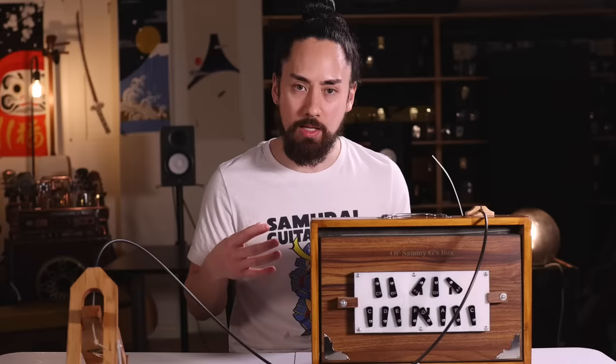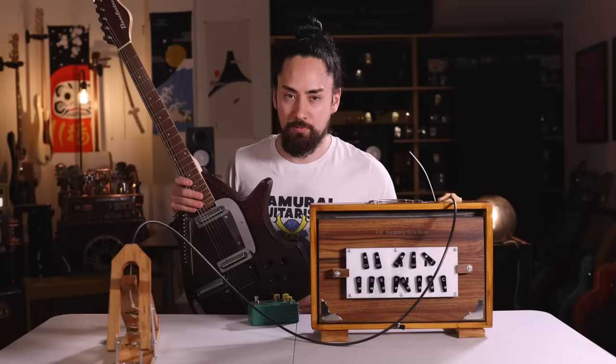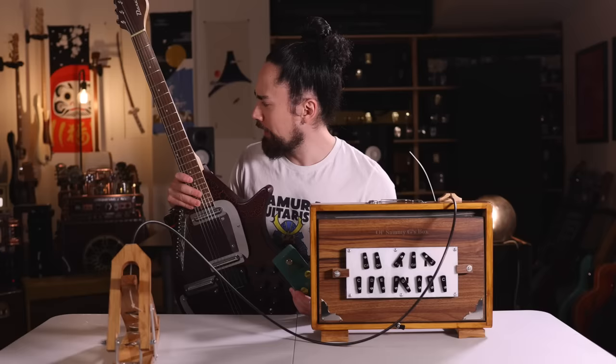And with this, you can have a note or chord ringing out indefinitely, and droning tones like this are commonly heard in East Indian music. So while you could use it as an instrument, it's commonly used as something that you practice along to. For my demo, I'm going to pair the Shruti box with my sitar, a reverse delay pedal, and maybe some cool lighting. And I think that should get me where I want to go with this.